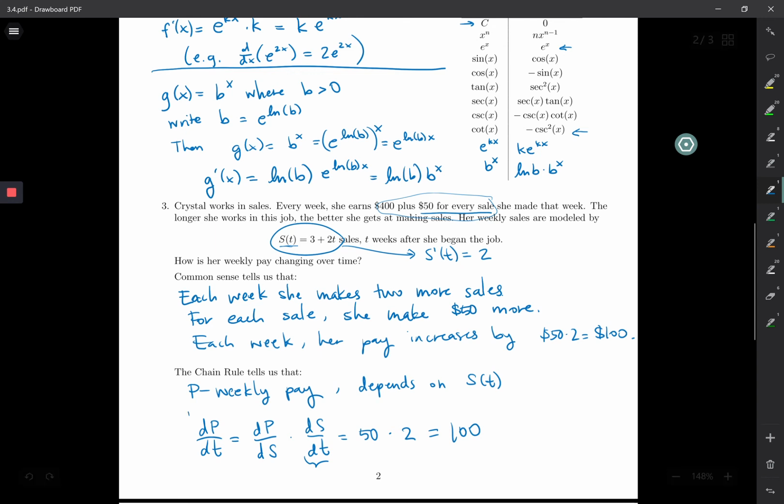Here we just labeled things and used the chain rule, and in the first case we can just tell using common sense. So this is a simple example where you could figure it out using common sense, but the chain rule applies to much more complicated examples, and you can think of it as a generalization of what's going on here, right? Okay, so we will do some more examples in the next video.